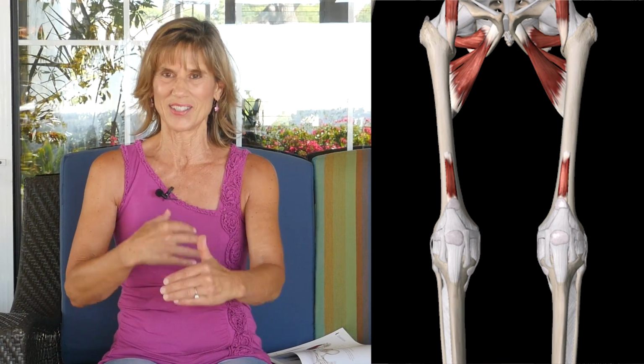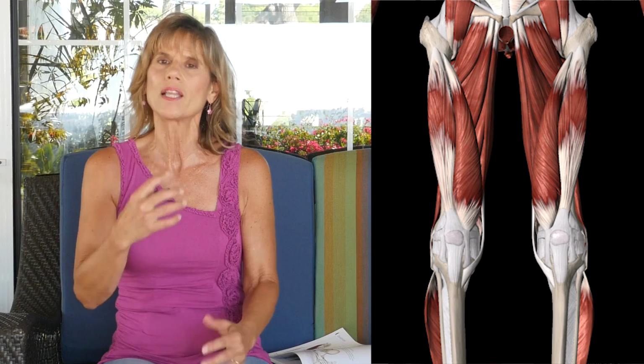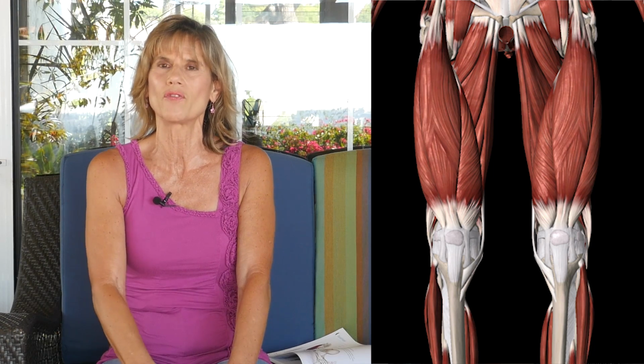What does that really mean? How do you do that? How do you engage your muscles and pull them in and shrink them in and tighten them in, right? Well, I'm going to show you a series of images that are going to layer on your muscles, and your muscles, and your muscles of your legs, and you'll realize, oh my gosh, there's such a deep layering aspect to the muscles of your legs.